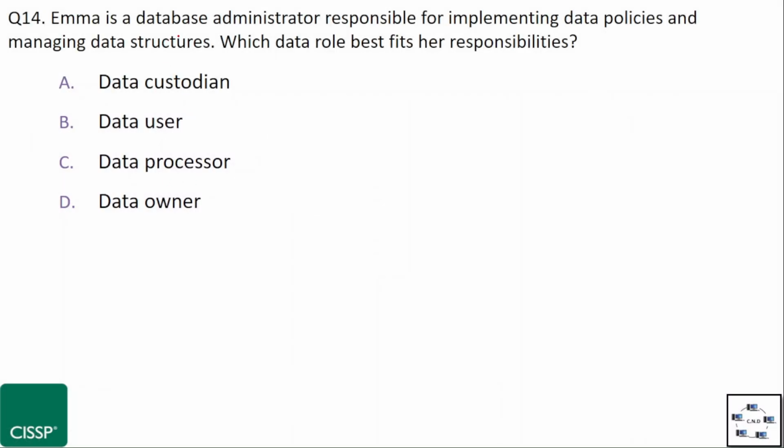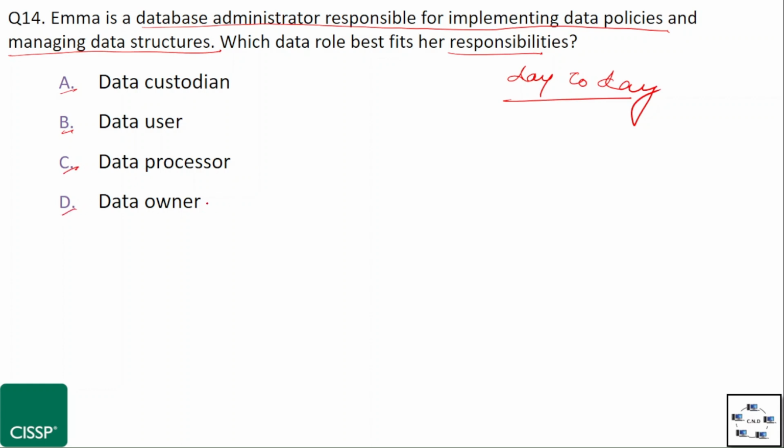Question number 14. Emma is a database administrator responsible for implementing data policies and managing data structures. Which data role best fits her responsibilities? So we are talking about day-to-day responsibilities of implementing data policies and managing data structure. So what is the specific role that specifies this type of responsibilities? And the options are option A, data custodian, option B, data user, option C, data processor, and option D, data owner.